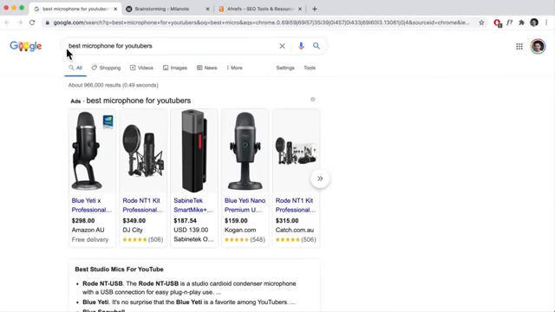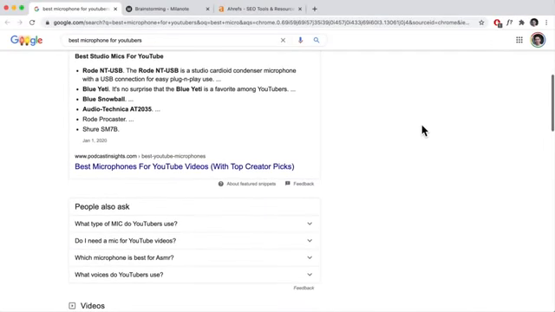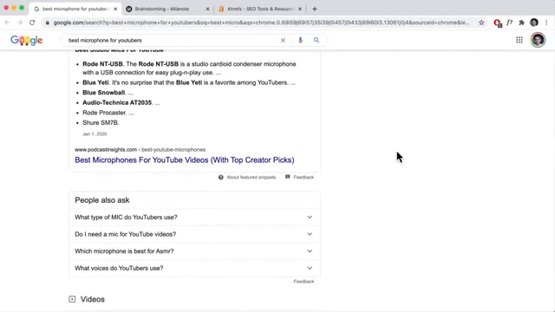Okay, so just open up Google, and what you can type in is, for example, best microphone for YouTubers, or if we were building a website for point of sale machines, we'll type in best point of sale for restaurants, or we could do best trading apps in Australia, right? So what we want to do is research the different websites and get some inspiration, and look at how they're promoting their products, what they're promoting, and how they're structuring the website, to give us inspiration for the website that we're going to be building later.